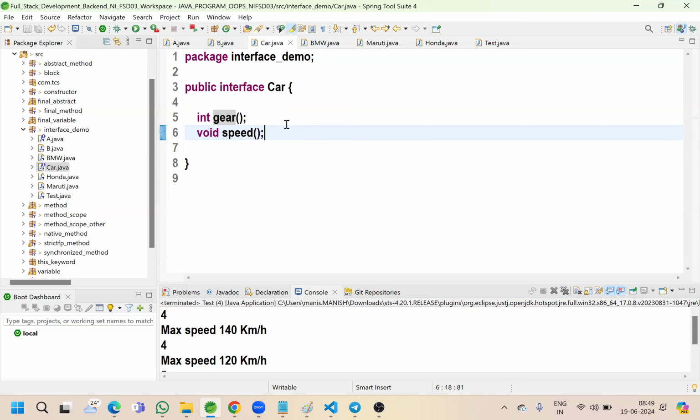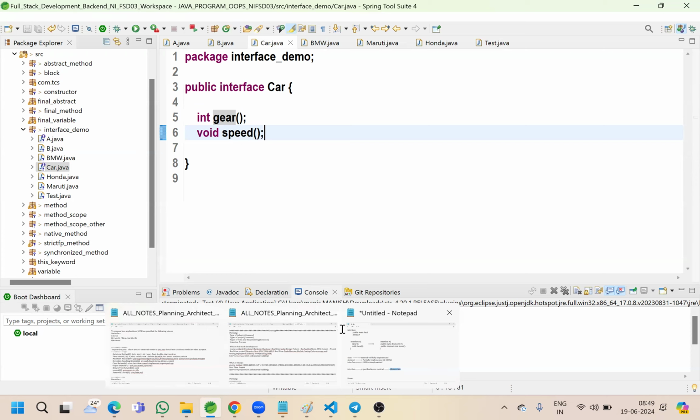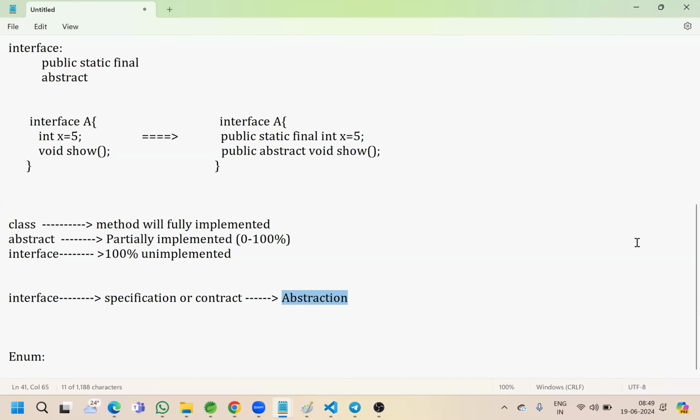It is called dynamic binding. So with the help of interface, we achieve dynamic binding. The interface purpose is providing the specification. Specification means what? Some rules.